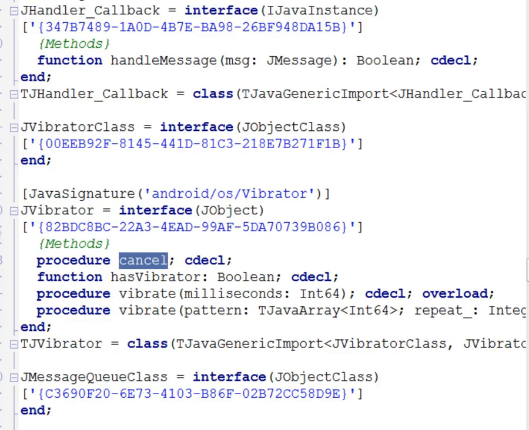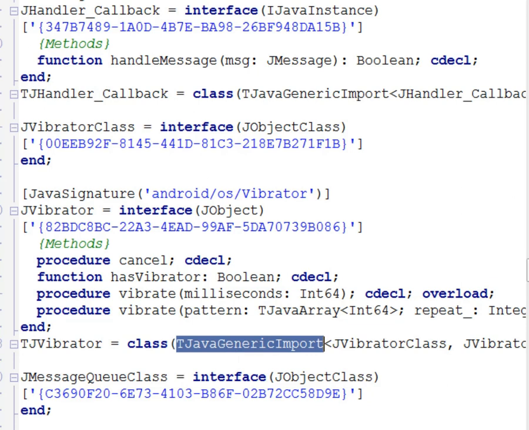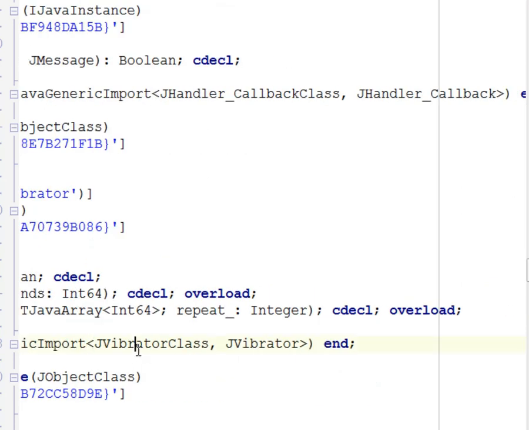So we've got the two classes declared, vibrator class and vibrator, and then they're merged together, they're bound, they're bridged together via the TJavaVibrator class, which uses a generic class to merge the class interface and the instance interface, and there we have the representation of an entire Java class, methods and instance methods alike. Now we'll come back later and see how we could go through these steps ourselves to import an API that is not already wrapped up by Delphi's import.